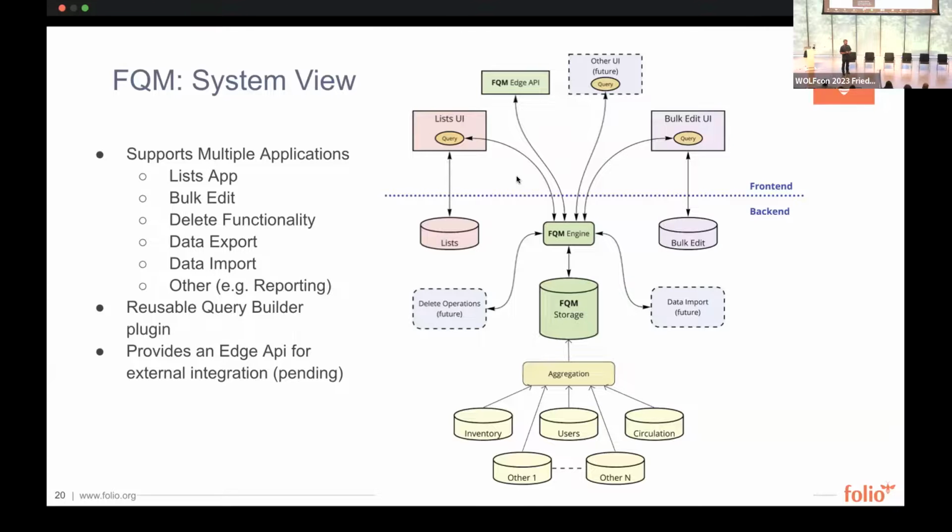So I had two questions, but I think I saw one of them actually pop up in the questions in chat. So I'll just go to the second one. I'm thinking about the overlap or intersection with this and the enhanced consortial support. So have you guys thought about how this might work in a consortia setting where information might span multiple tenants?